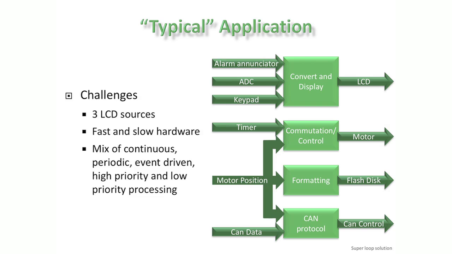So problems. CAN bus protocols, again, timing requirements can be very strict. So the real-time requirements here, very strict real-time requirements here. No hard real-time requirements here at all, really. So you can see there's a good mix of requirements in this system. Some of it's event-driven, some of it's periodic, some of it's continuous processing. Different characteristics of each part of this system.